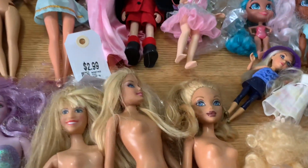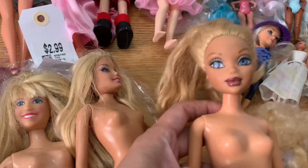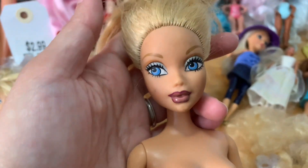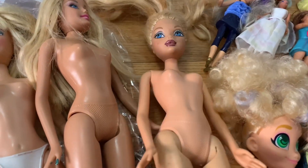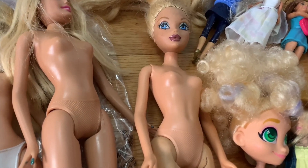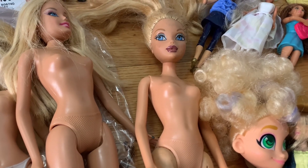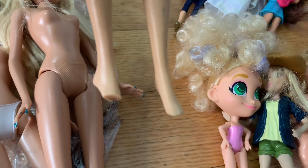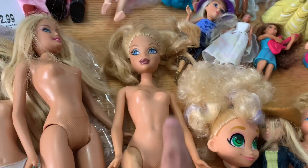The next bag was the one I picked up first when I walked in - $2.99. I got it mostly for her because you guys said if you see a My Scene Barbie, pick it up. I do have one in my collection - she was fully clothed when I got her. This one definitely needs cleaning on her face, and her hair is okay, just needs cleaning. I need to pay more attention at the thrift store because sometimes I'm grabbing things, throwing them in the cart, and rushing out because I'm with family. I'm so sad though - I think her leg, that might just be dirt. This is so upsetting, but she's still a very beautiful doll.